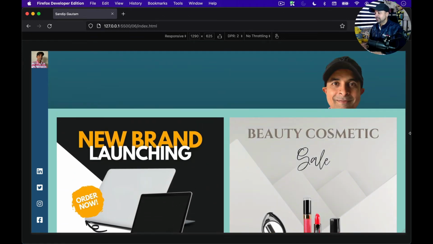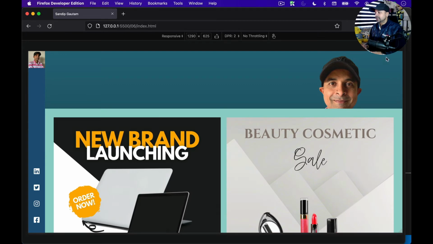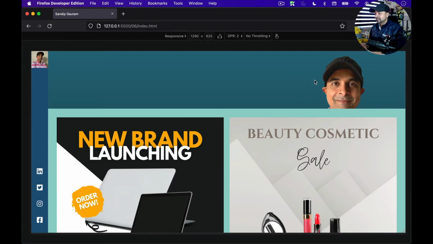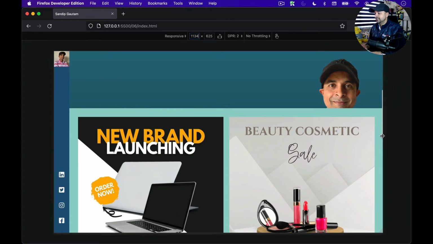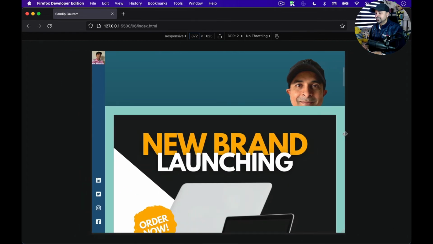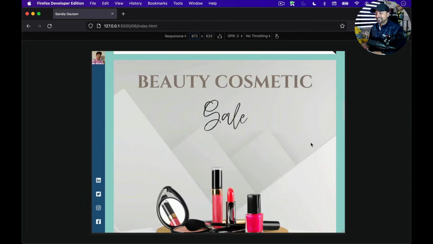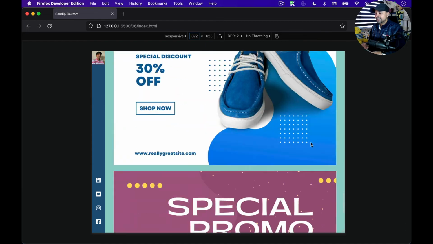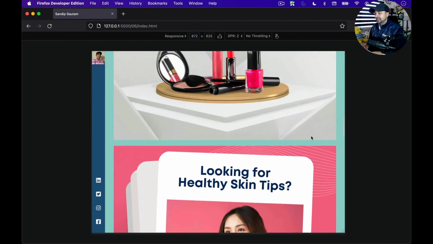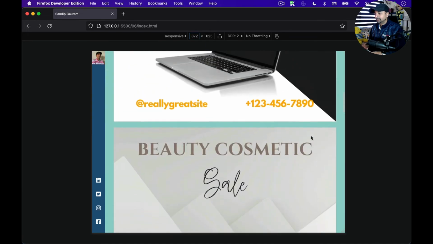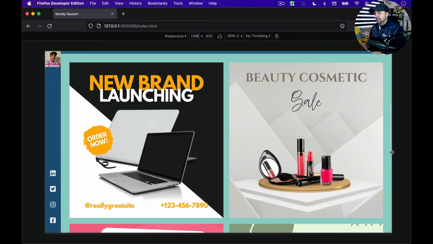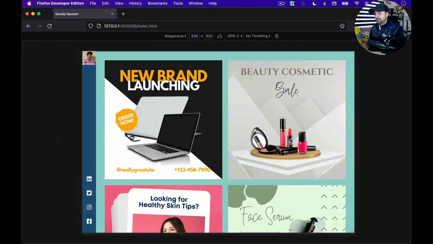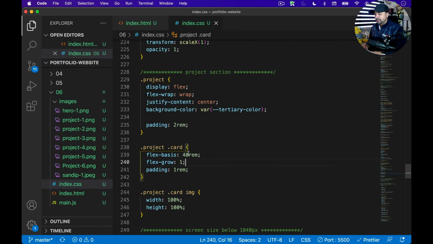So now I'm going to try to do something with my responsive layout. I think something has happened. Let me try to make it 1200. Okay, now I'm going to try. See that? Can you see that? Now the cards are getting laid out in the vertical alignment, right? I can keep expanding.